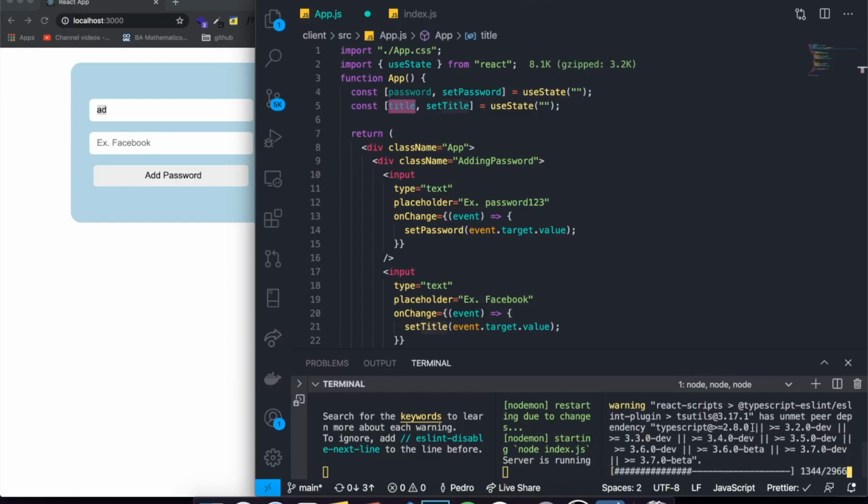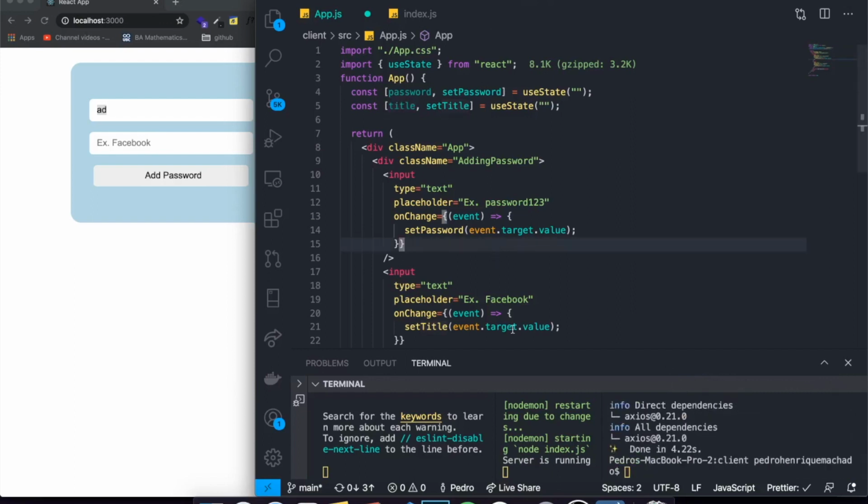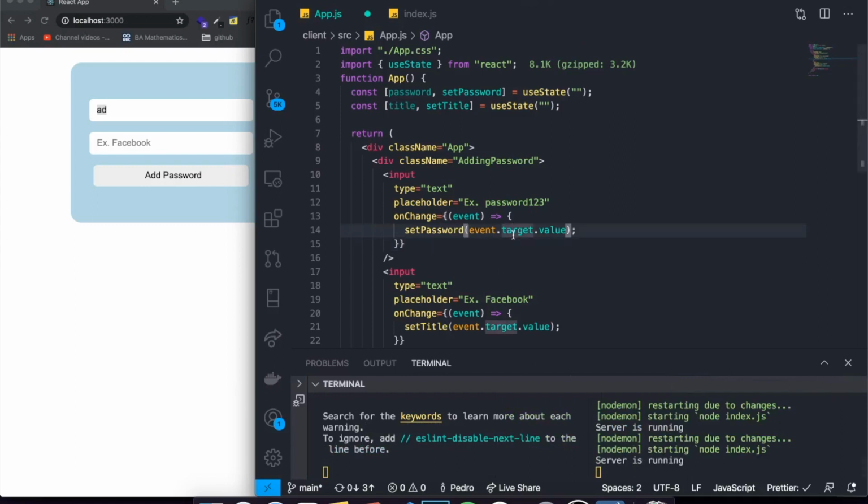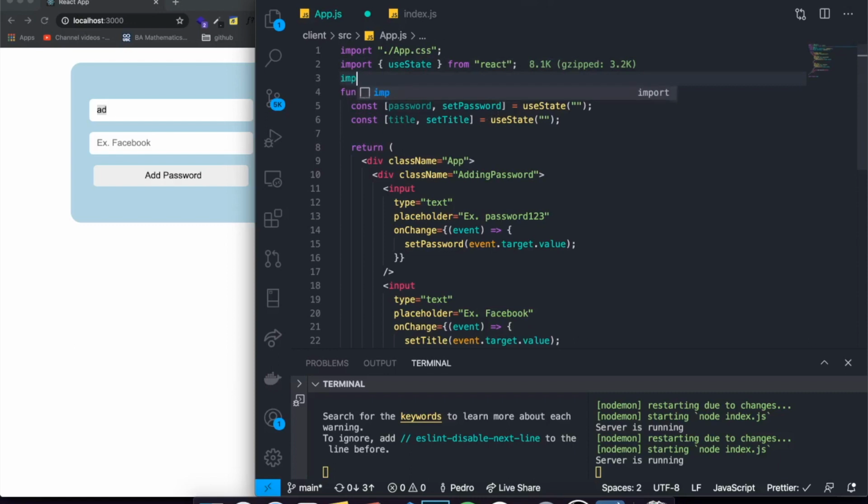So Axios is a very simple library where you can make API requests to any API. And you can use fetch, which is a function in JavaScript, which is built in. However, Axios just makes it so much simpler. I'll show you guys. To make an API request with Axios, you can write import Axios from axios.